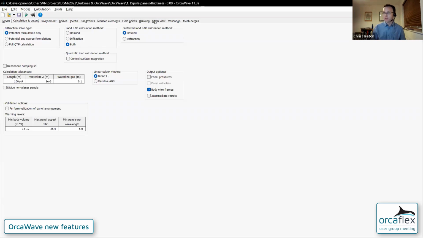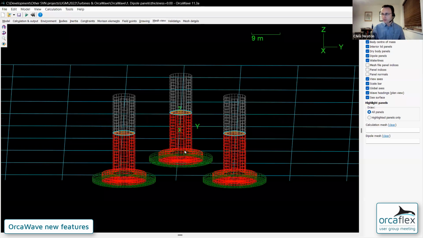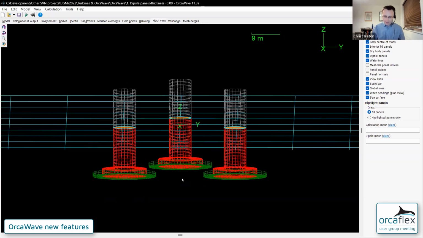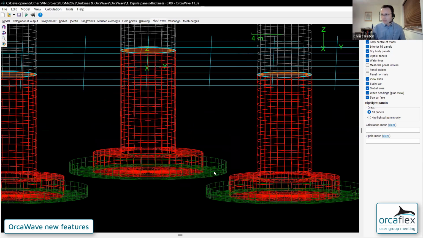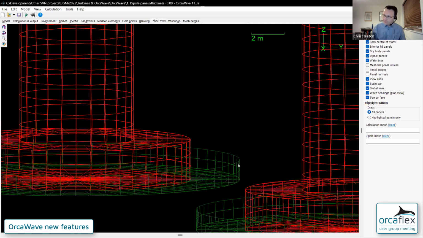If I go to the mesh view, that's the same geometry from the picture in the slide, and in this OrcaWave model, the heave plates, I'll zoom in and show you them at the base, and these vertical skirts at the perimeter of the heave plates, they're modeled with dipole panels, which are drawn in green here in the mesh view.